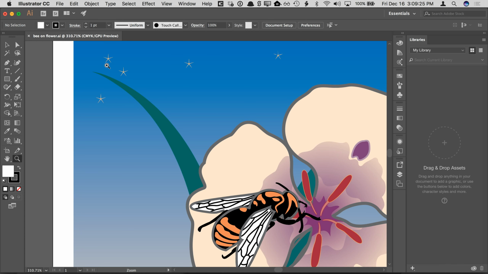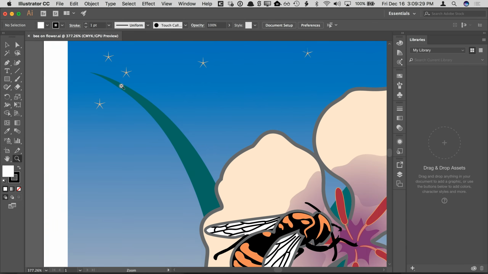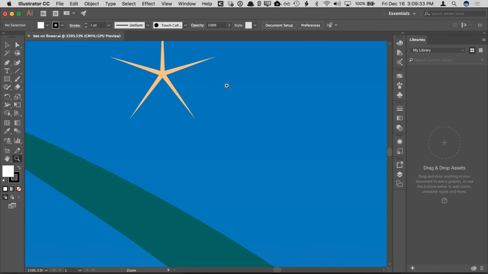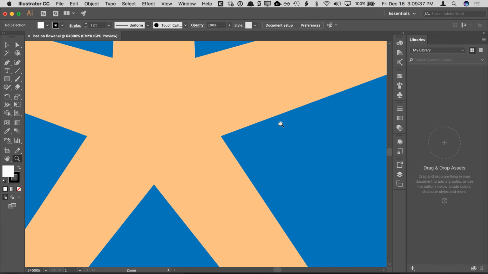But in the newer versions, if you have a supported video card, you can actually just drag to the right or drag to the left to zoom in. So I'm going to zoom in, and as I zoom in and I zoom in and I zoom in, it's always looking crisp and clean and beautiful, no matter how far I zoom in. And newer versions of Illustrator can zoom in farther. I think it used to be 6,400%. Now it's 64,000%. I forget what the exact one used to be, but I know now you can zoom in farther.